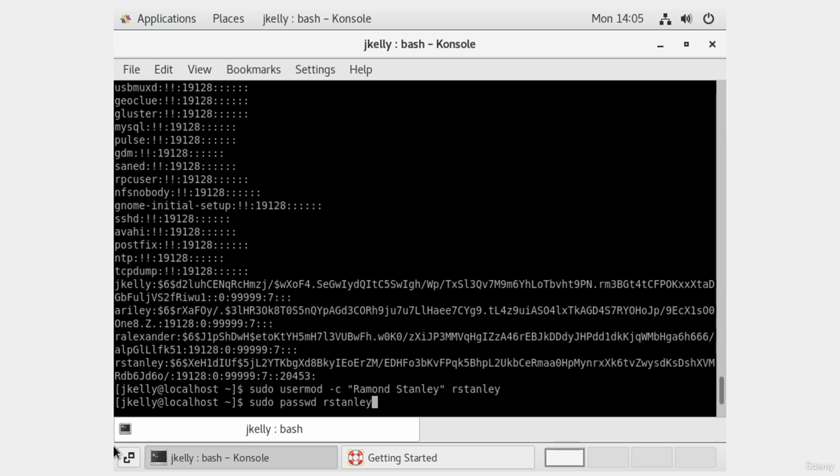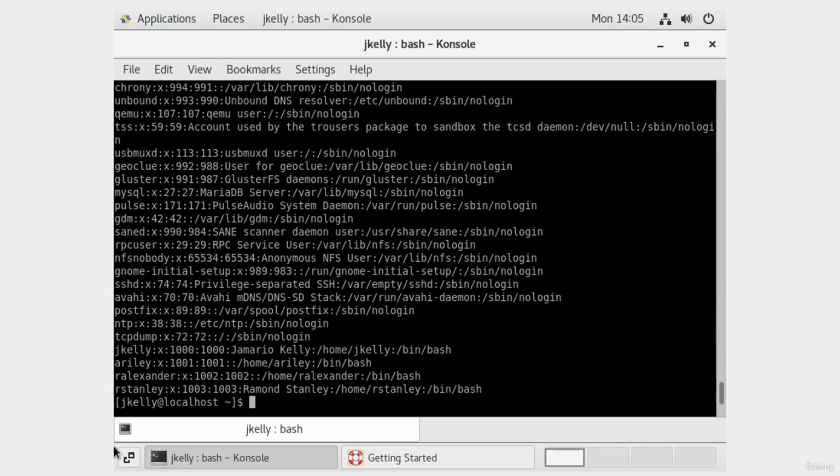Let's go check that again. Again, we'll go to the password file to make sure we see information about the users in question. So here we go. Now we see, look at the very bottom, R. Stanley, Raymond Stanley. So the comments are good information for an administrator to quickly see who a user is. That's what it's mostly used for, but you can add all types of other information, of course. And so we're going to stick with Stanley in this example. And this time we're going to actually just look and see the information for Stanley's password.